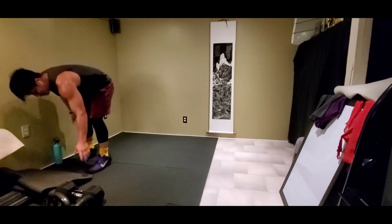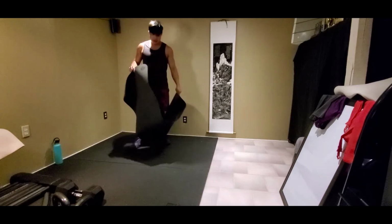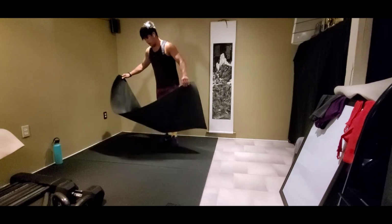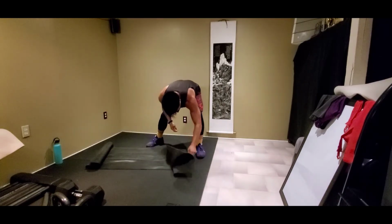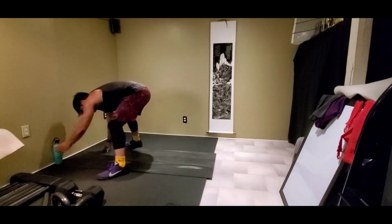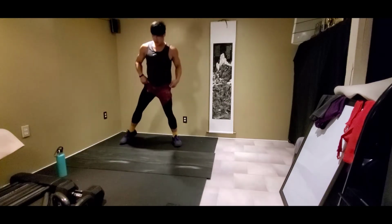We're gonna need that mat now. Let's get that mat set up here. I'm gonna wanna put the mat over here. All right, let's stretch it out real quick.